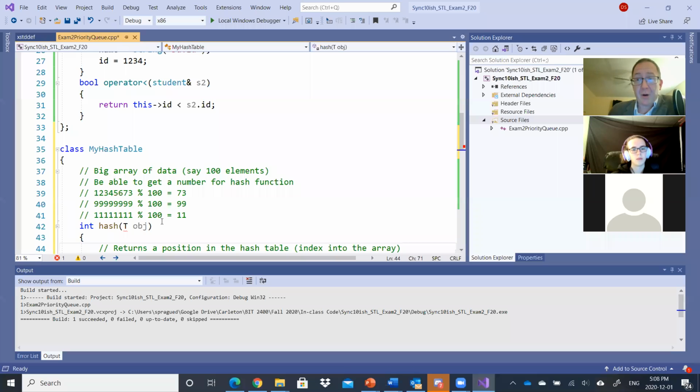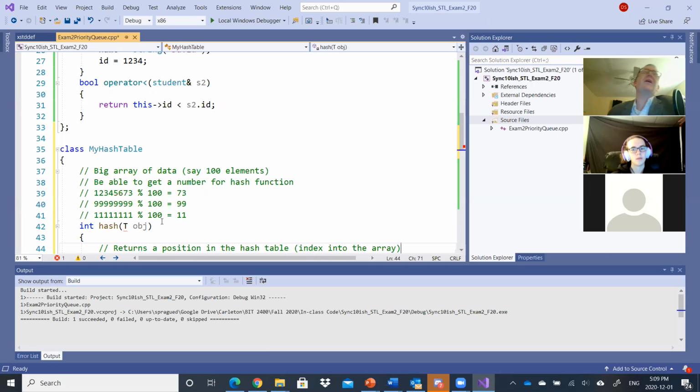There's no searching. And when I want to retrieve that student, what do I do? I get their ID again. When I want to get this information about the student, they pass me their student ID, mod however big that table is. That's where they're stored as well. It allows me to find where to access them in constant time. That's what a hash table is. It's a table using a hash to figure out where things go. It's a lookup. You pass me this object, I will tell you where to put it.